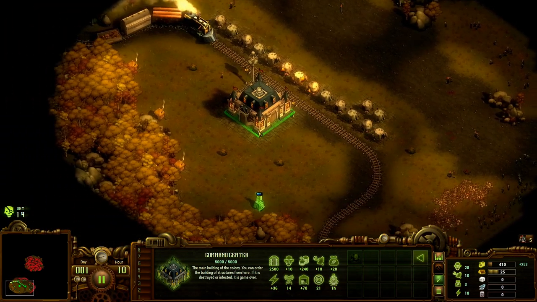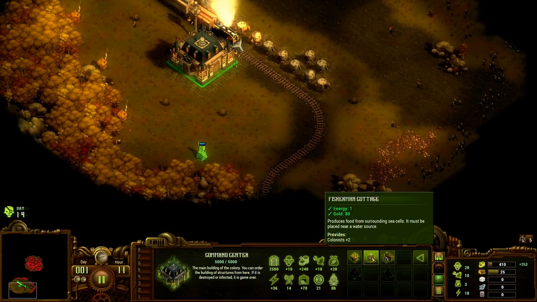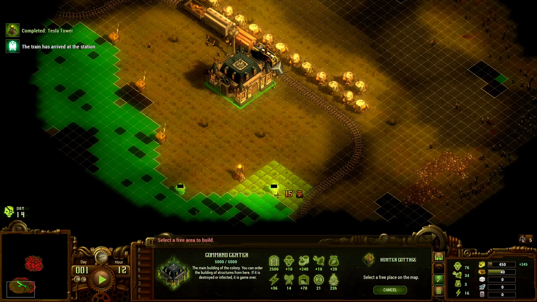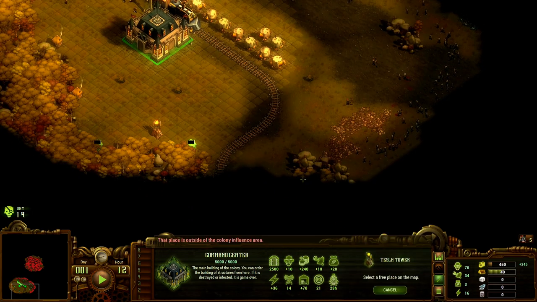So we need to wait for food. We can place some on this grass if we want, the hunter's cottages. The train has arrived at the station. Okay, where's the closest I can get? There's an 18. 15. Sounds good. And then we're going to look to cross the track, I suppose.